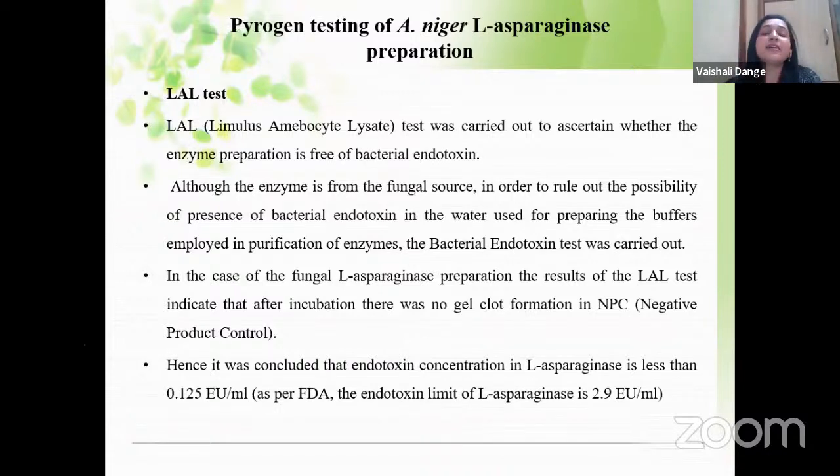The next part is the in vitro study, the application part actually. For the in vitro studies I went to the Tata Institute, which is situated in Kharghar, ACTREC, where the Cancer Institute is. There I studied the extracted enzyme, purified with gel filtration chromatography, the fungal L-asparaginase, and applied it to two different cell lines, that is leukemic cell lines. I performed the LAL test for that.